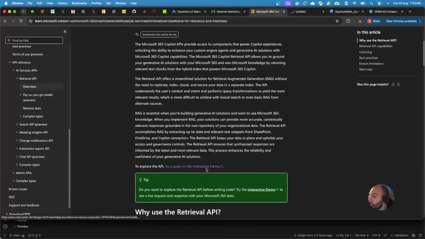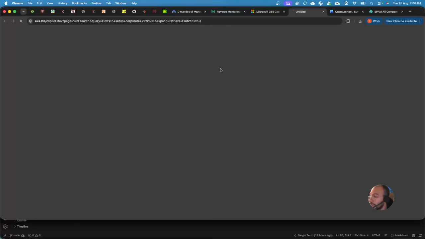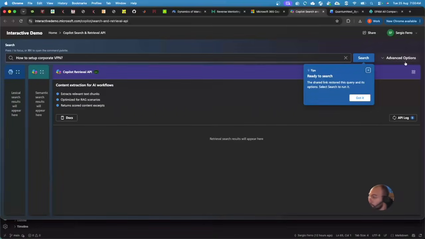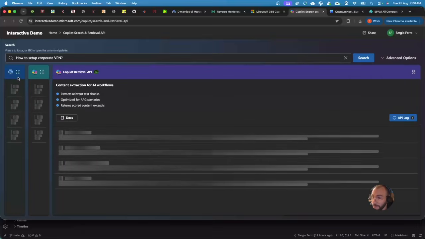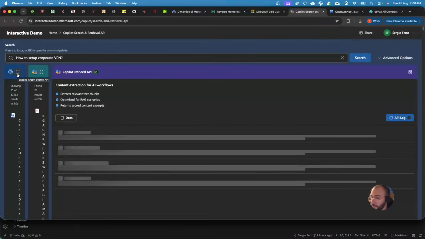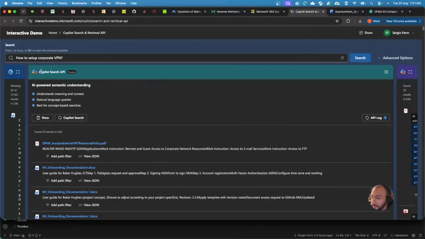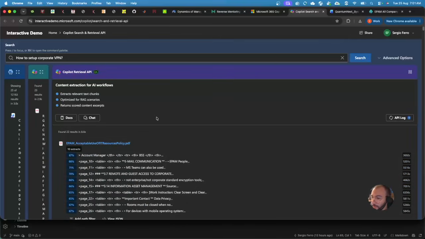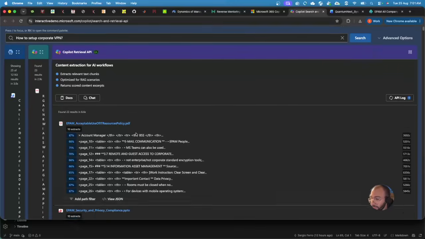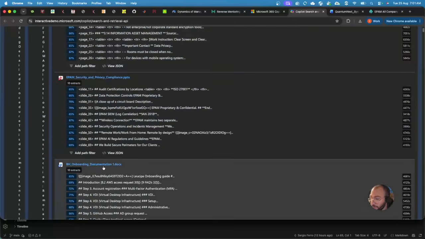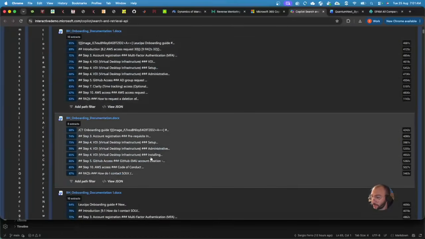There's a nice interactive demo at the website that you can play around with. It will show you how different products from Microsoft work. So you can do doc search over the Graph Search API. There is an endpoint for a search API to bring over documents. And the one that we will be looking at today is the Copilot Retrieval API that brings chunks from the resources in your OneDrive and your SharePoint.